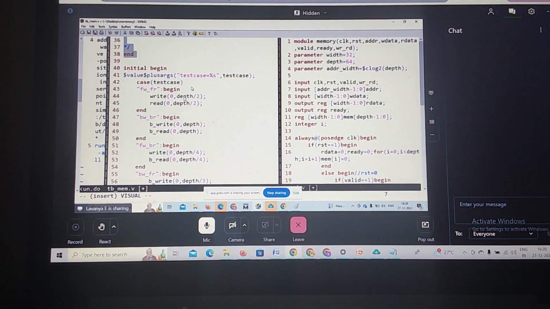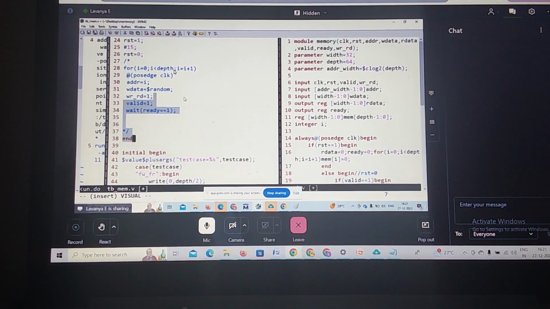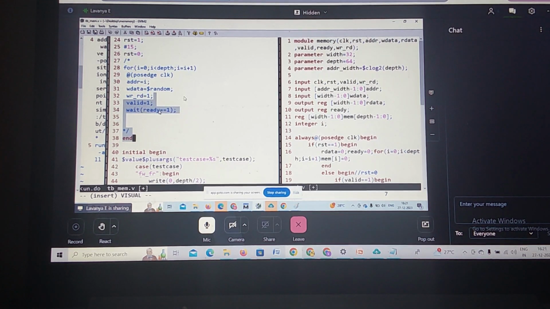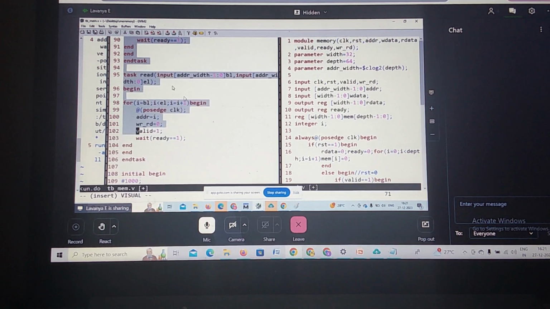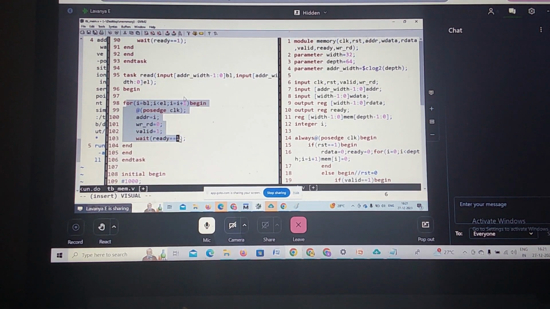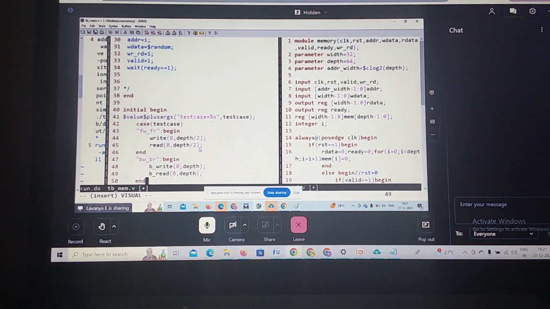If we want to directly access the file, you can simply write a for loop from whichever length to whichever depth you want, write the logic and simply run it. This is for writing the data. For reading the data, you write the same way, this logic, and run.